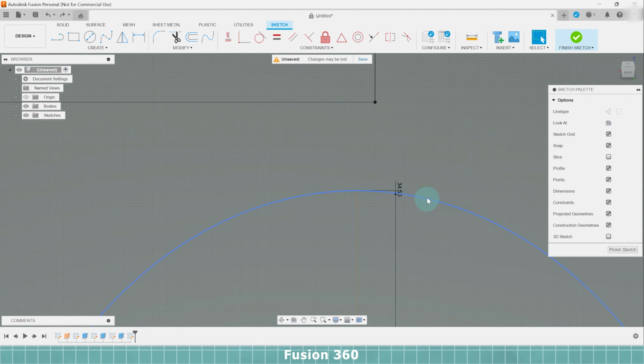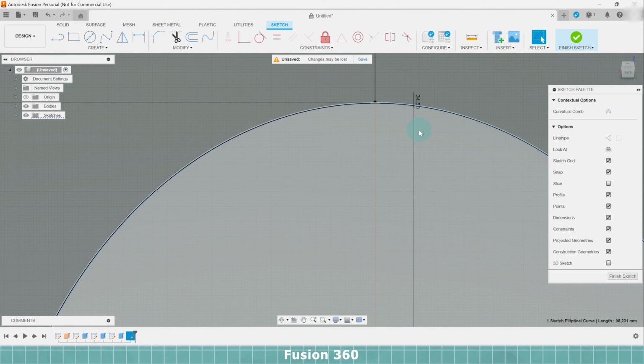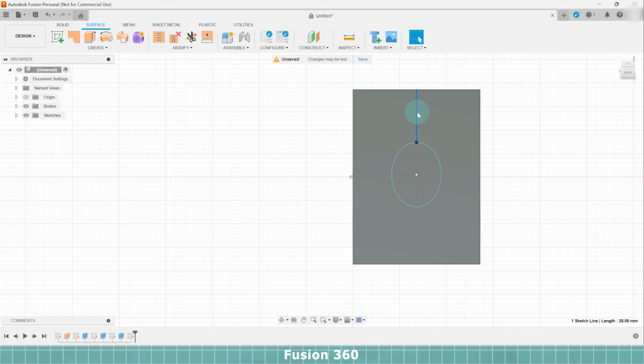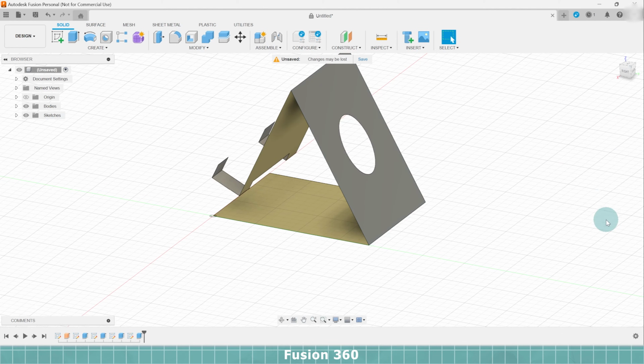After finishing the sketch, I move the ellipse to meet the bottom of the line that I drew previously, making sure that it's centered. Then I delete that line as I won't be needing it. Once done, I perform a cut extrusion, same as I'd done previously.